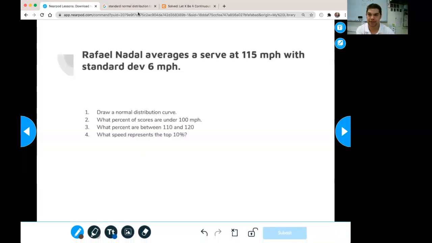So if you ever see the top 10%. I'm in the top 10% of my class. So what does that mean? That means the 90th percentile. Another one is top 1%. Top 1%. That's the 99th percentile. Or the heaviest, like in the last question, heaviest 2%. That's the 98th percentile.